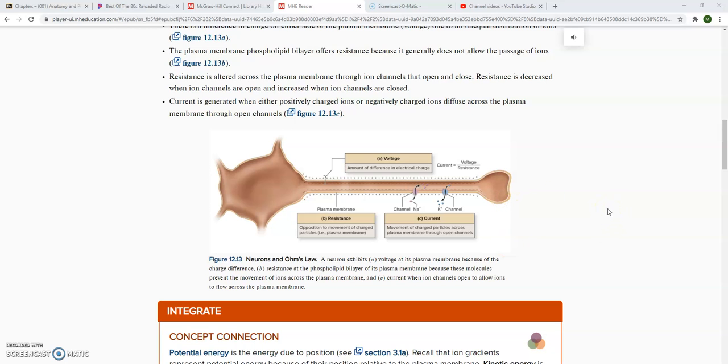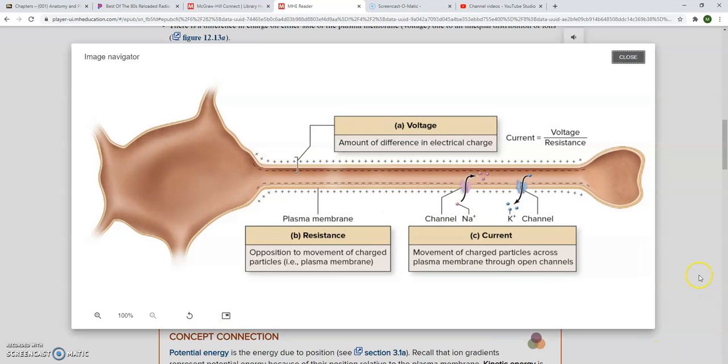So what we need to, let me see if I can make that bigger. Yeah. So what we want to understand is that there are two areas associated with the plasma membrane of a neuron. So here's our plasma membrane of a neuron. They're kind of focusing on the axon part. But there's two areas. There's outside the plasma membrane, and then there's inside the plasma membrane. So those are our two areas, and they are different.